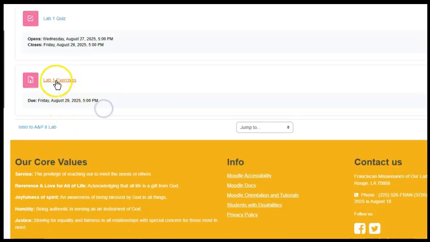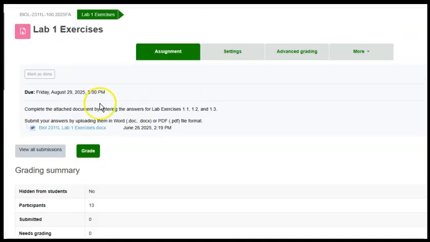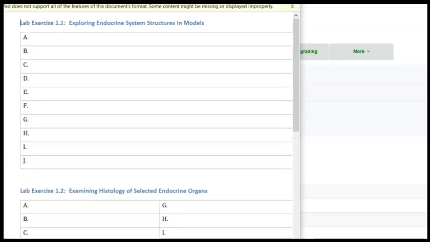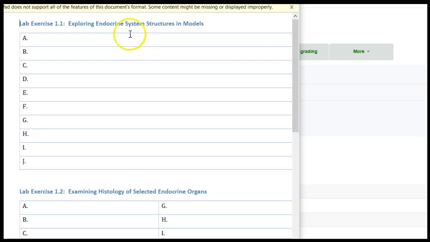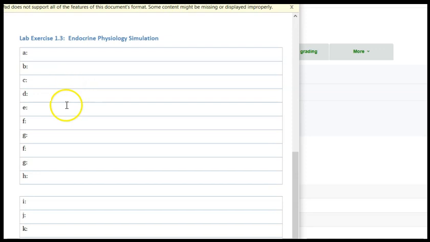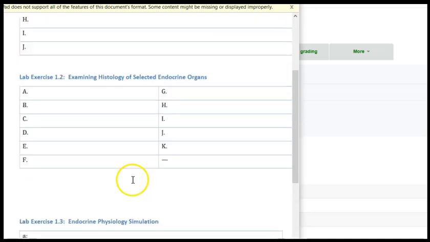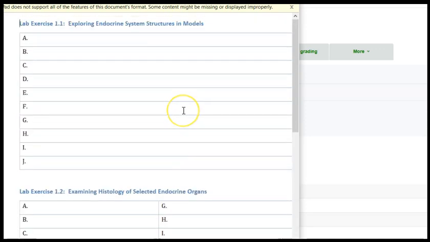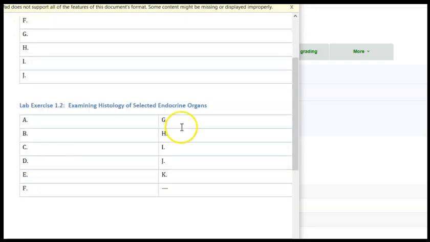Here you have the lab exercises. So you're working out of the lab manual, and this here is just like a worksheet where you can put all of your answers to those exercises. And this is what you will submit. Let me pull that up real quick. It looks kind of like this with the corresponding activity and its title and the tables. Those are provided for you to put your answers there, so you don't have to try to upload the entire lab manual because you will get an error if you try to do that. So you use these worksheets instead.